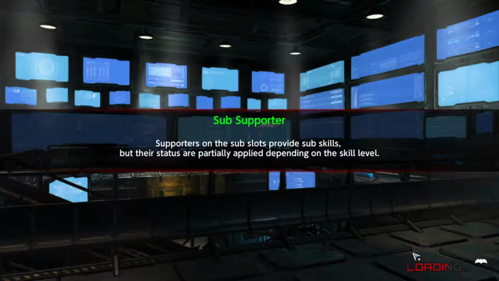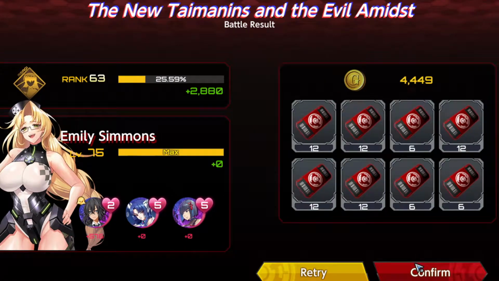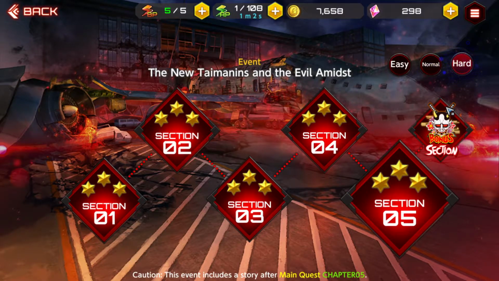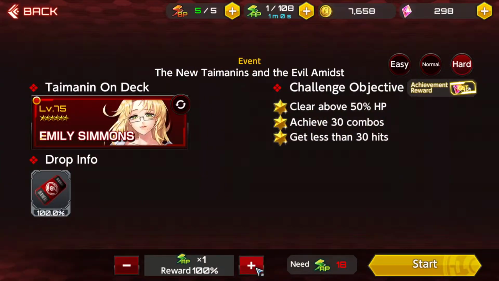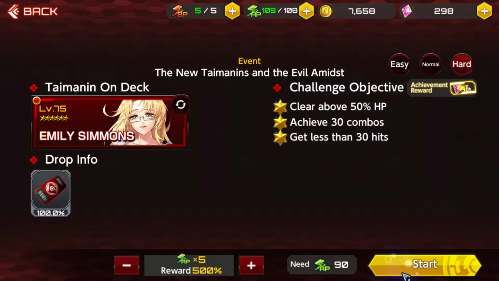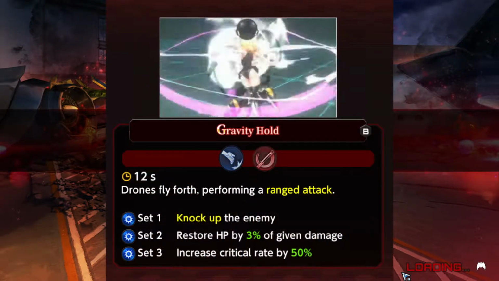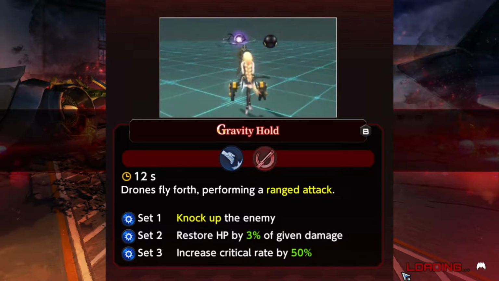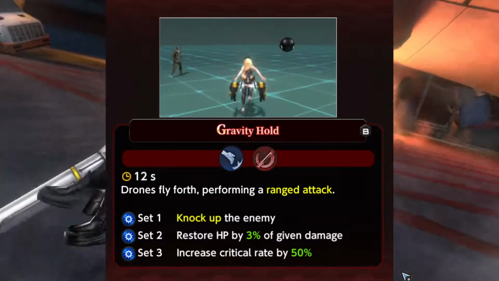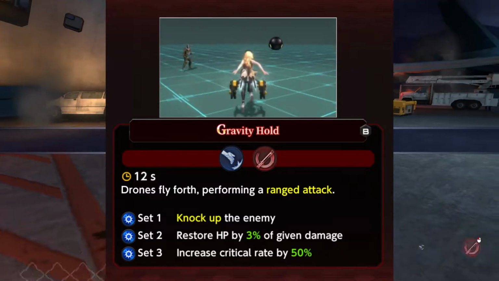Gravity Hold is a strange yet resourceful tool. Emily fires a ball of lightning at a targeted enemy, and this ball will continue to travel until it reaches its maximum distance. This means that multiple enemies can be hit with it, and can possibly be hit multiple times if the situation is set up right. 1 blue supporter knocks up enemies on impact, 2 blues recover 3% of damage given as HP, and 3 blues is increased critical rate by 50%.